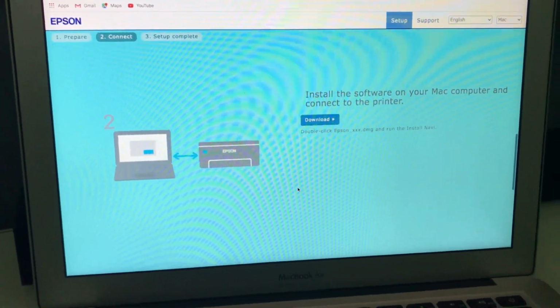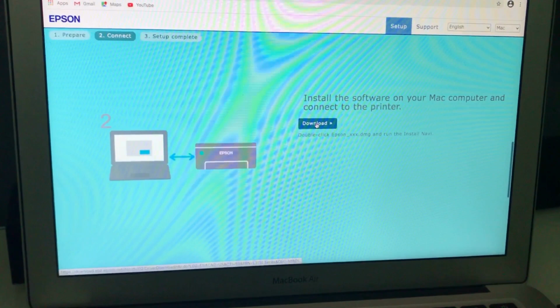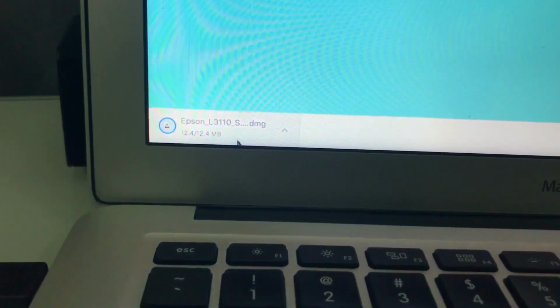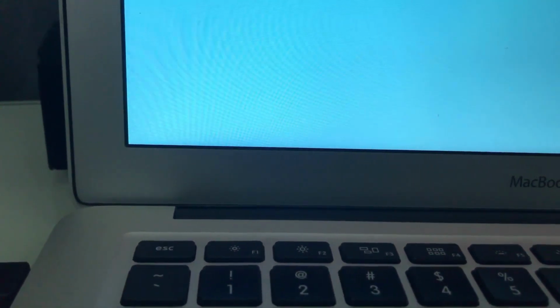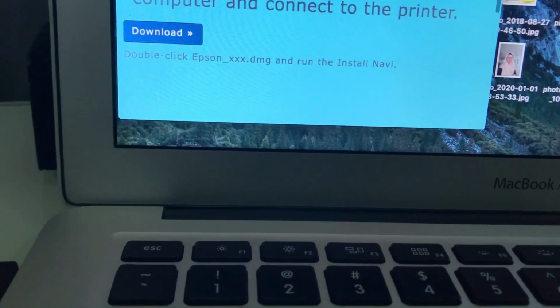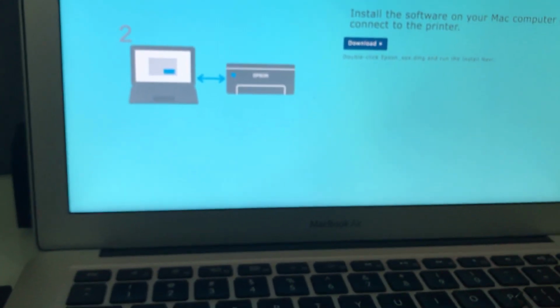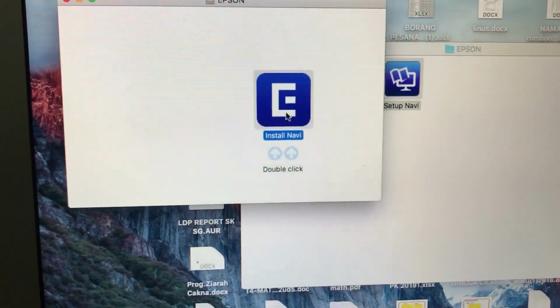Install the software on your Mac computer and connect to the printer. You have to download. This may take several minutes. Double click it. Download the software here. For the Apple, for the Mac, it will use the dmg. Just double click on it. Minimize this one first. Double click this install navigation. Double click on it.